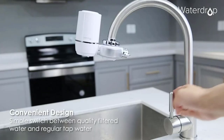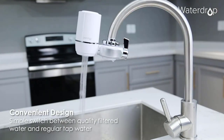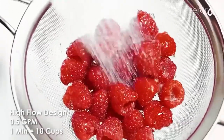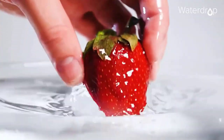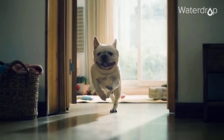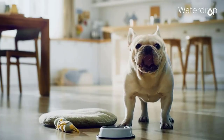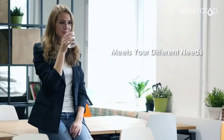Though where it really shines is its ability to filter out fluoride, which very few filters can remove, and they are typically quite pricey. While it does strip quite a few contaminants from your water, the Water Drop filter leaves the important minerals intact, so they are not missing from your diet. And the cartridges have an improved lifespan of 6 months or 320 gallons, so you'll get twice as much life from them as you would from a Per or Brita filter.